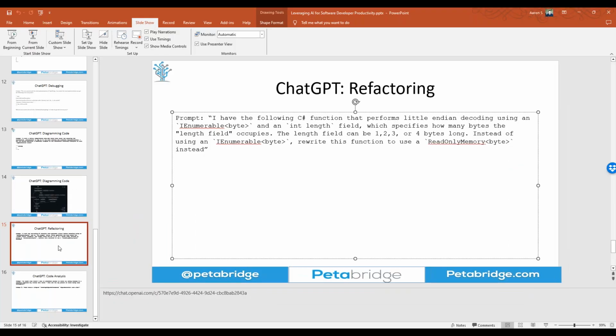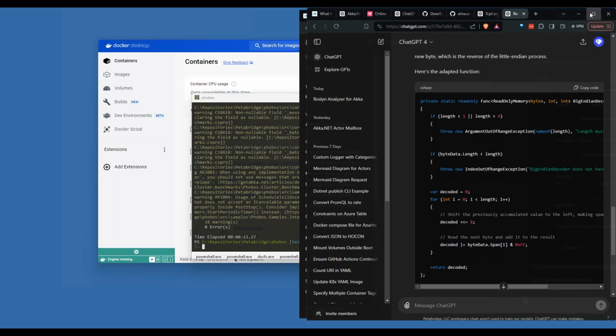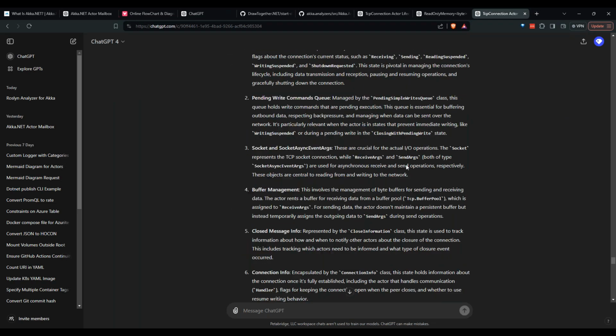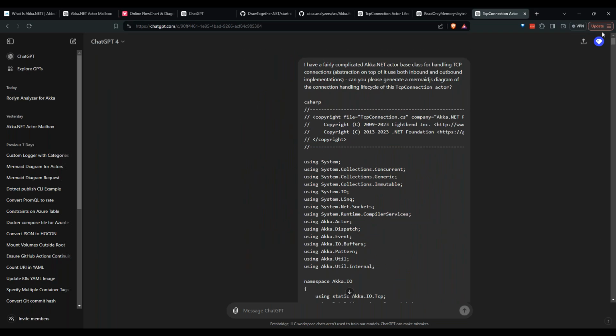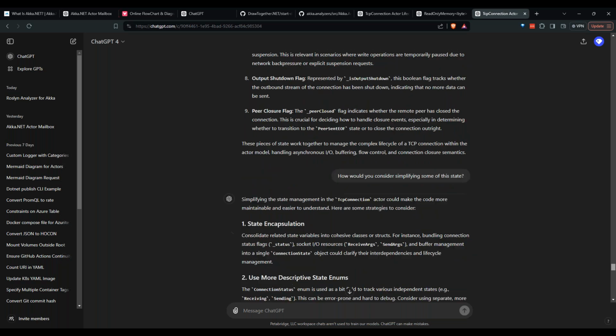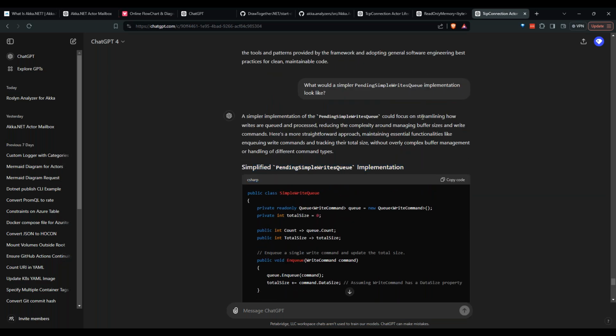Let's see, and I think we're getting close towards the end of the line here. This was another good one. I was analyzing the same TCP code that we drew the Mermaid diagram of before. And what I was trying to do here, if we scroll up to the top, was that we had this fairly complicated actor base class for dealing with TCP. Actually, wait a minute. This is the Mermaid stuff. Oh yeah, derp. Sorry, I did this later in the same file.